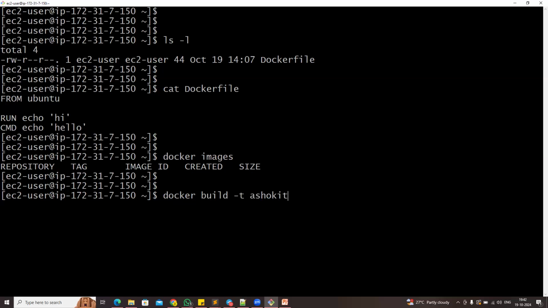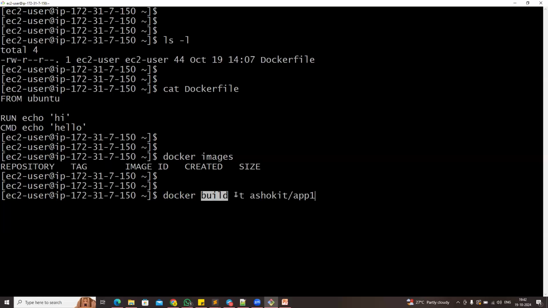I am giving the image name as ashok_it/app1. What is this -t? -t represents the image tag name, the name you want to give the image. That is called tagging. I want to create a Docker image and tag it with this name.